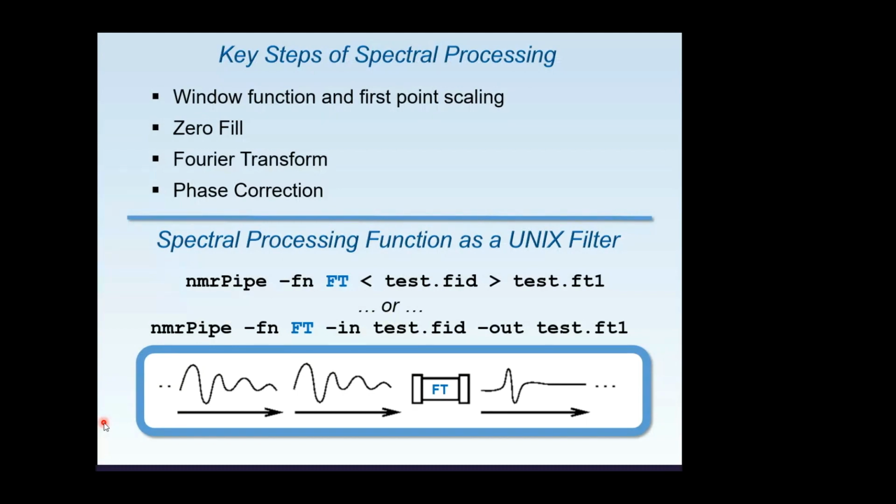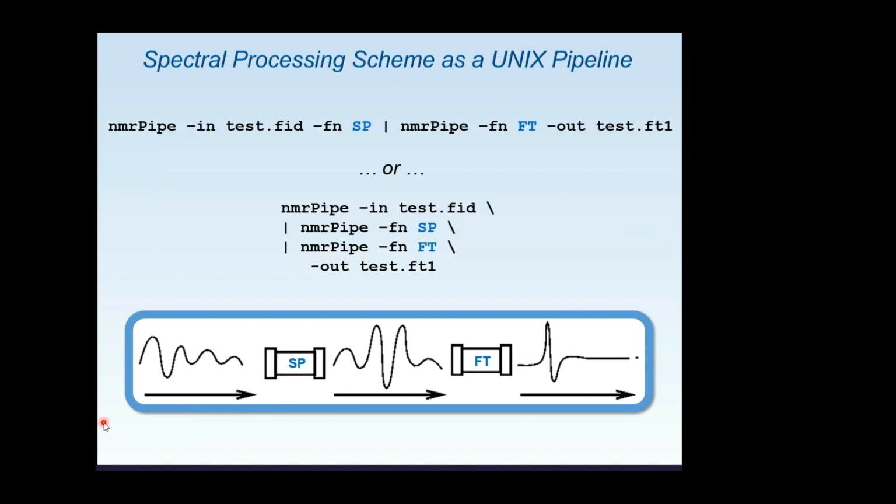Now, the key steps of spectral processing as we use them in NMR, pretty much common to all the dimensions of a multidimensional NMR experiment, is that we apply a digital filter. We also call that a window function or an apodization function. And in the process of applying that window function, we also adjust the intensity of the first point in the time domain data. We'll talk about that. And we employ zero filling, which is adding a collection of zeros to the end of the time domain data. And then we apply a Fourier transform and phase correction. And that's more or less common to every direction of the data, both the directly acquired dimensions and the indirect dimensions. In NMRPipe, we do that with a Unix pipeline of commands.